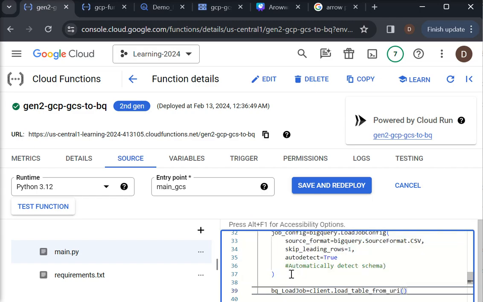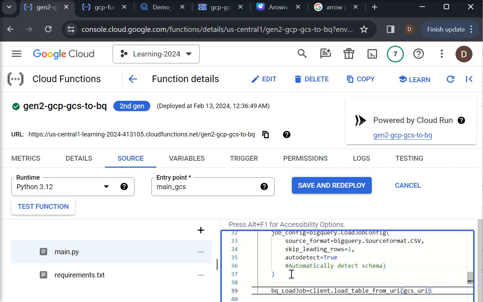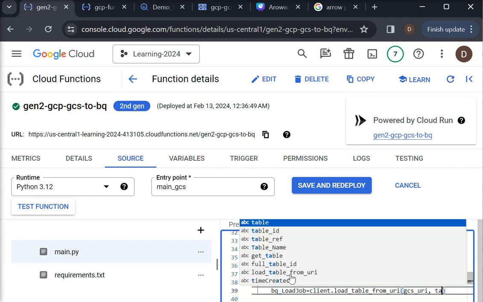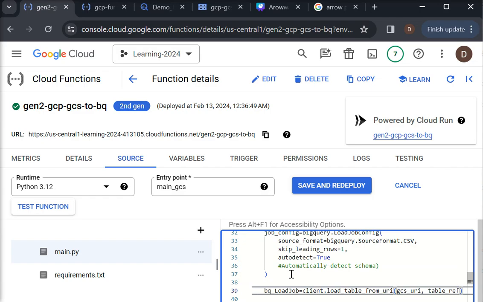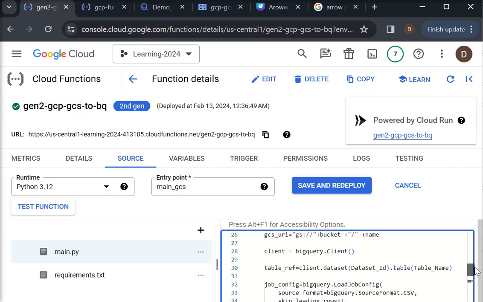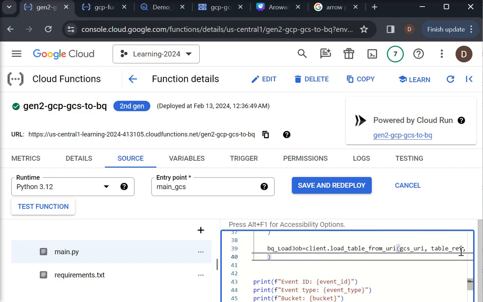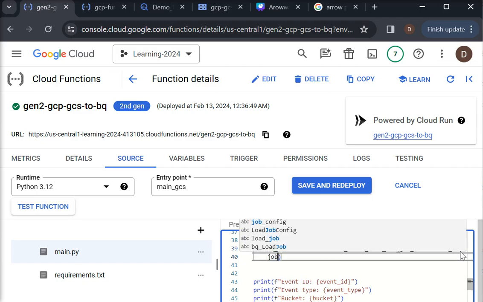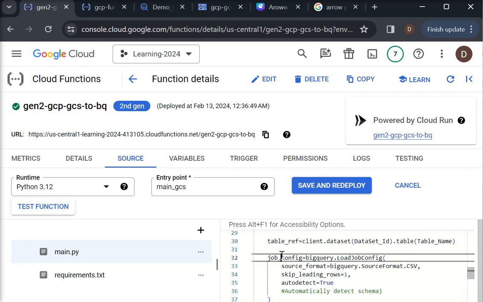Okay, and then we have to pass some parameters like gcs_uri, which we have created. Then we have table_ref, which we created on the top of this, and then we have to set another variable, that is job_config equal to the variable we have created.